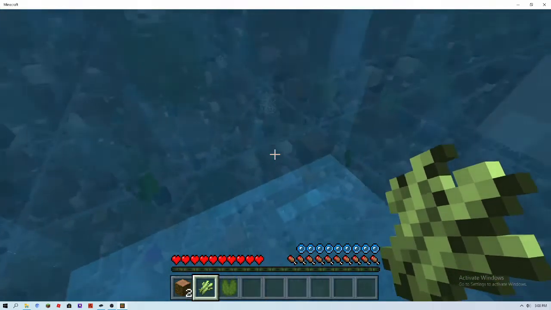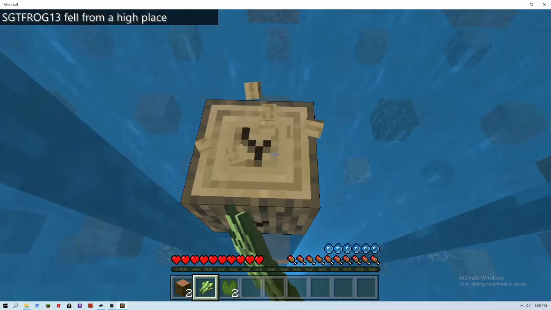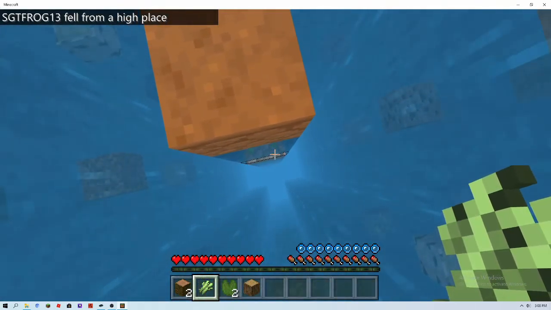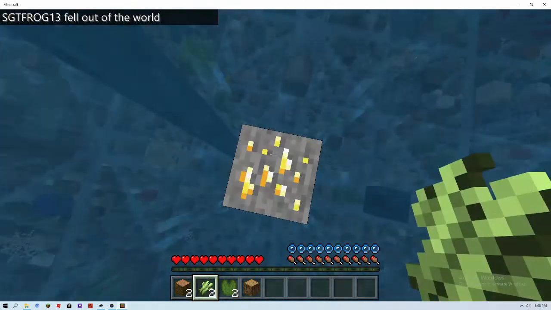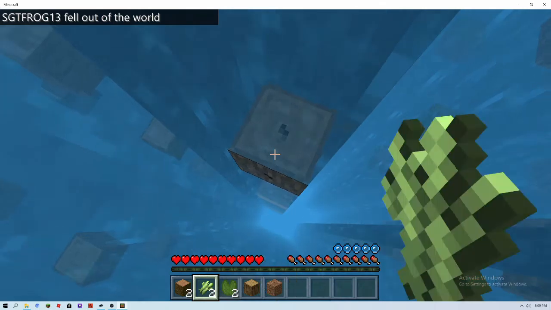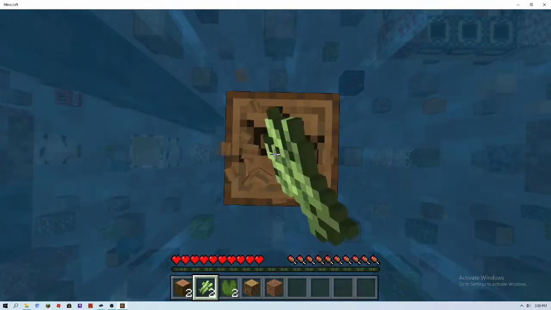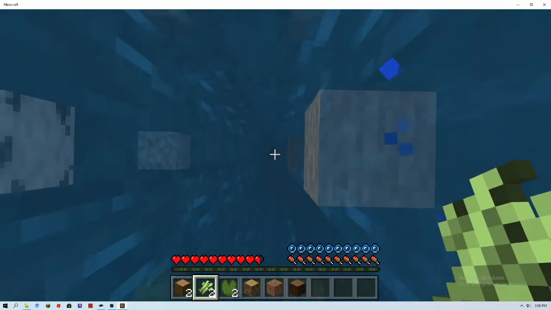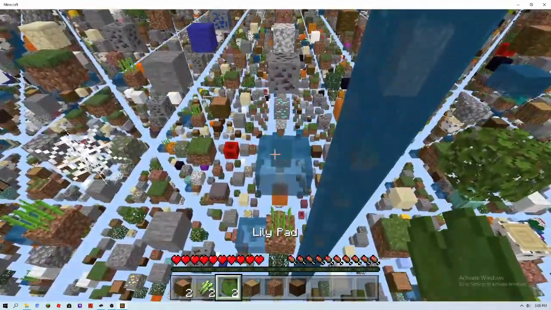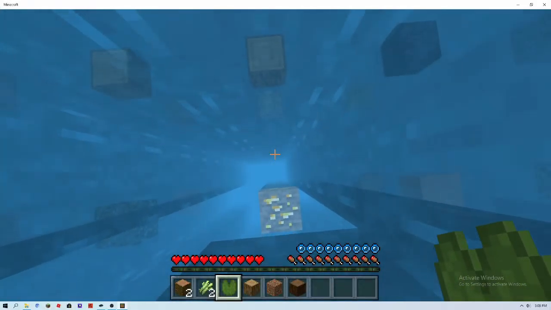So, I got a question. Yeah? Do we have to have two separate beds, or can you use the same bed? I think you can. And I died again. There's wood everywhere. I died again. Nope, wait, yep. No, lily pad down. Okay, I got a crafting bench.